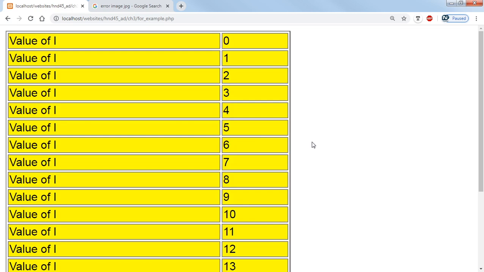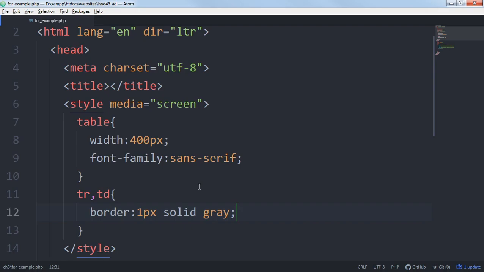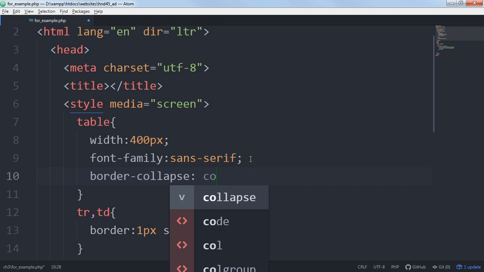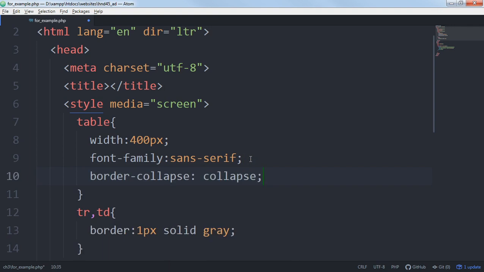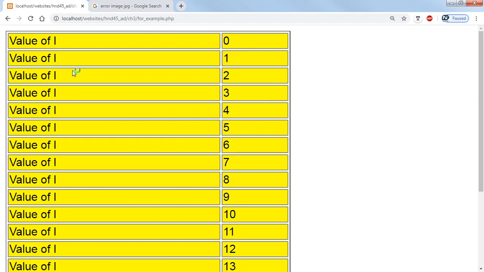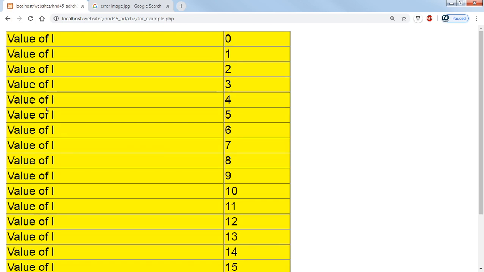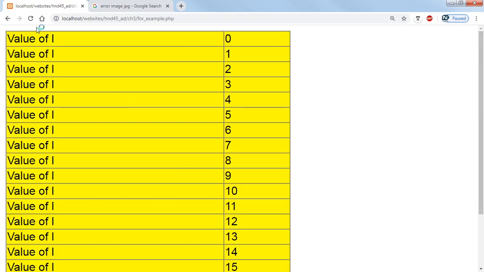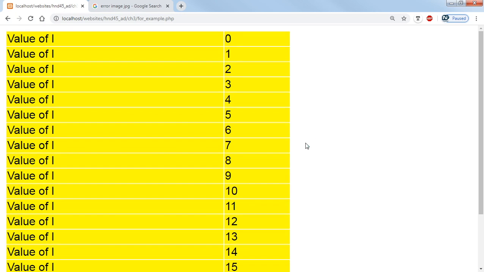So it's coming something like that. Border collapse will collapse the border. You can see it comes like this now, quite okay, right? This on white. Okay, so the table looks like this.